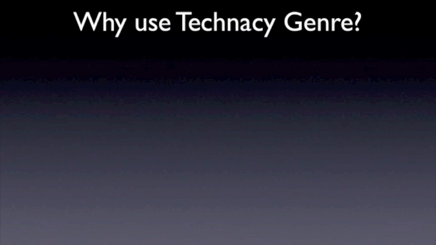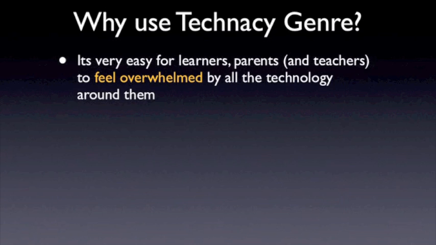So why use Technacy Genre? Well, basically the world is becoming increasingly complex, and it's very easy for learners, parents and teachers to feel somewhat overwhelmed by all the different types of technologies about them. But exactly how do we identify what is a type of technology? And why is it useful to know this?